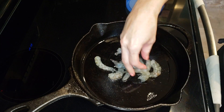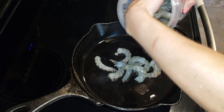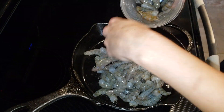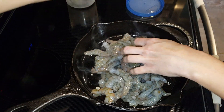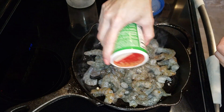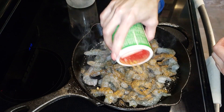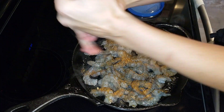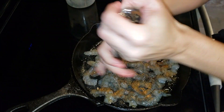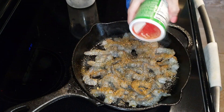Now I'm going in with my protein. I'm using about one and a half to two pounds of fresh shrimp local to me. These were so good y'all — we haven't had real fresh shrimp in a long time because they get really expensive, but I got a really good deal on them, so we were treating ourselves. I've got my shrimp in the hot oil, and then I'm going to be generous with the Tony's. If you're using a Cajun spice, we probably use about two tablespoons or more between the shrimp and the sauce because we like things a little bit spicy down here, but just make sure to adjust that according to your taste.